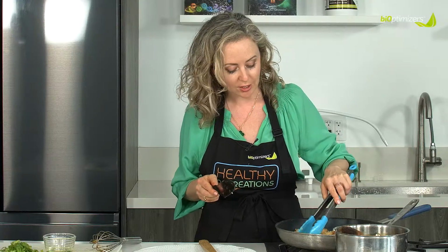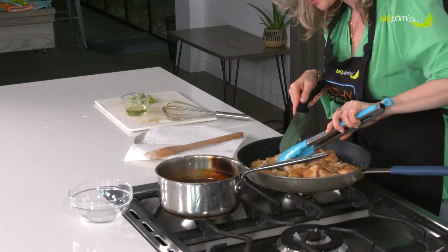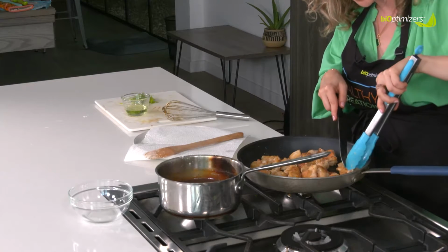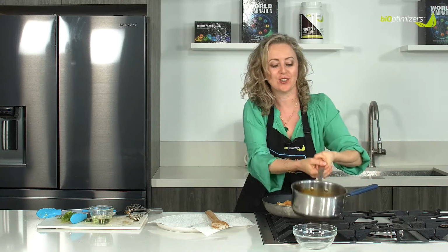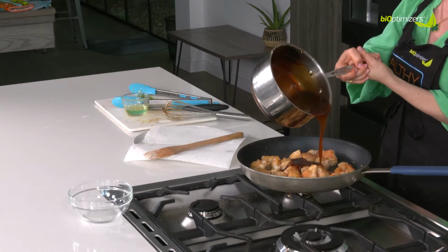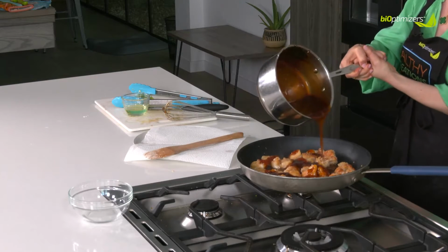So the way to check the chicken, you want to take the thickest piece and see if that's cooked. And then you want to take a thick piece from the other side and see if that's cooked, and they're cooked. So now, we are not done yet. Final stretch. Okay, check out our beautiful sauce. Look how gorgeous. And we're going to cook it in the sauce.